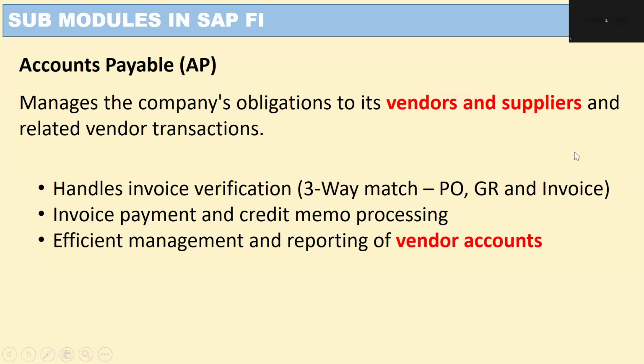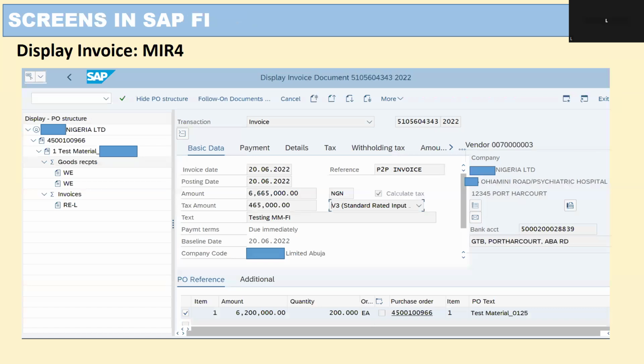Okay, so what we're looking at here is one of the screens in SAP, and this is an invoice to a vendor. Basically, the vendor has rendered a service, or has delivered a product to a company, and this is an invoice showing payments to that particular vendor. On this screen, we can see the invoice date here, the posting date here, and whatever the reference is in the text field.